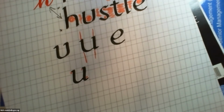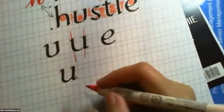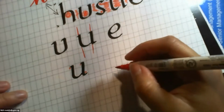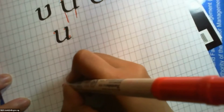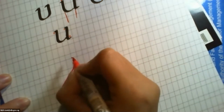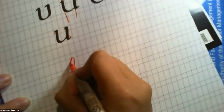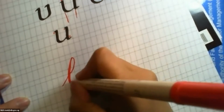Why do you have to do downstrokes only? Is that for italics? So I want to mention again, if I'm doing brush calligraphy, I would have upstrokes and downstrokes. Let me do the word hustle in brush calligraphy. So I tend to, I'm not a calligraphy master, so I will break down my strokes.